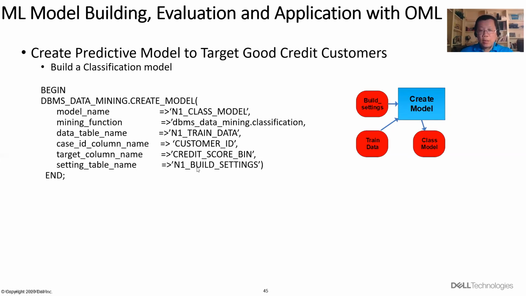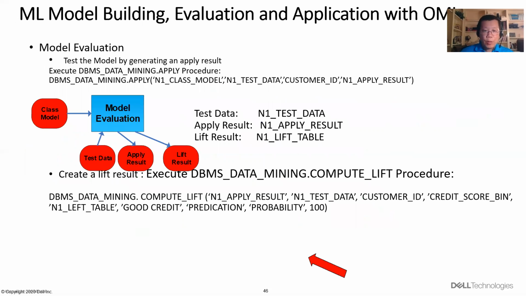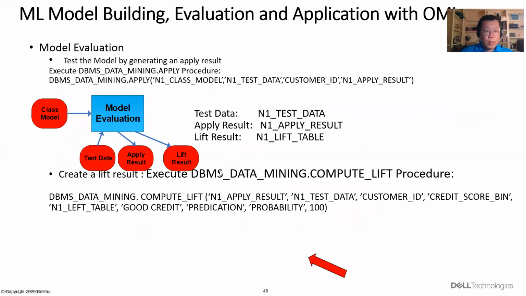Previously, this was the insert statement, where you put all the inserts as values. It only has two columns: attribute name and attribute value. So then we call this function. Once this function completes, it will write the result into the N1 class model, the created model. When it finishes, we have the N1 class model test model.